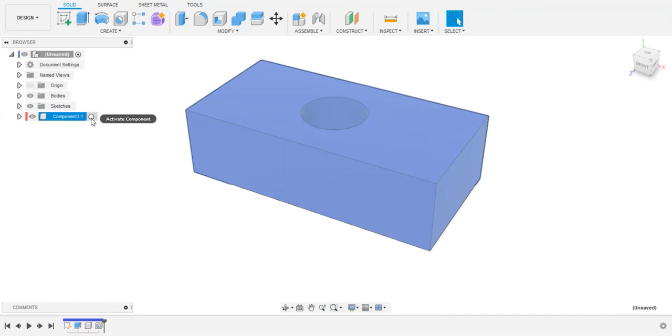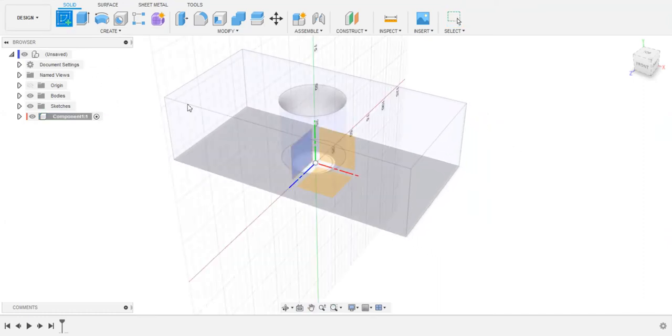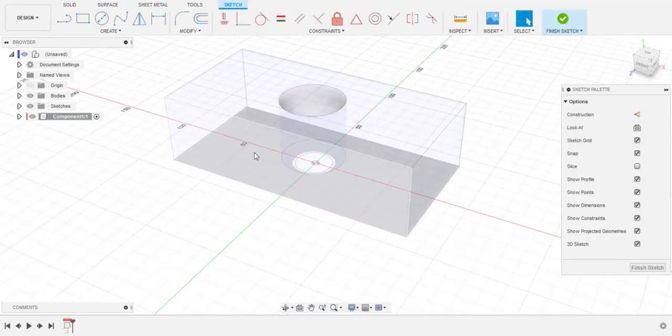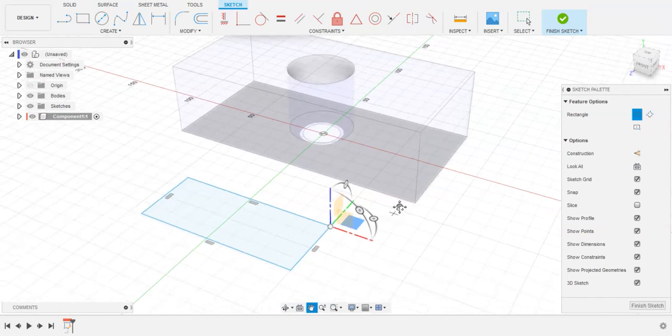So if you need to create the component with its own body, you have to click on the activate component button right here, and make the component like this.